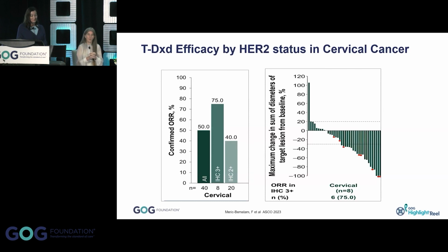Overall, it's probably only about 7%. The TCGA would give you about 17% with amplification. But if you look particularly at your adenocarcinomas and some of your rarer subtypes, it can be as high as 42%. That's just of the people who've been tested, because we don't test broadly. So the message is going to be just like endometrial: we're going to start testing broadly and finding these patients. I think it's probably between 17 and 40% of adenos.